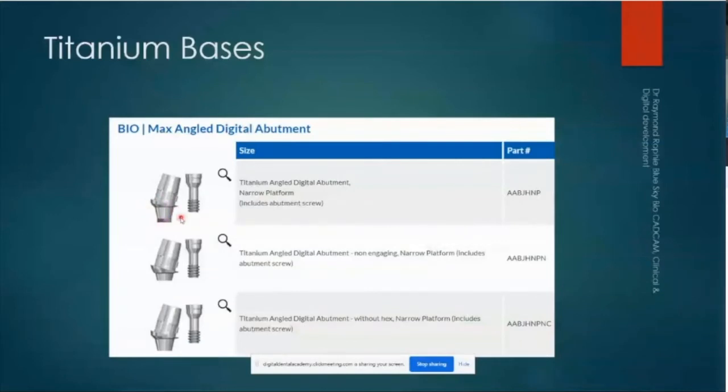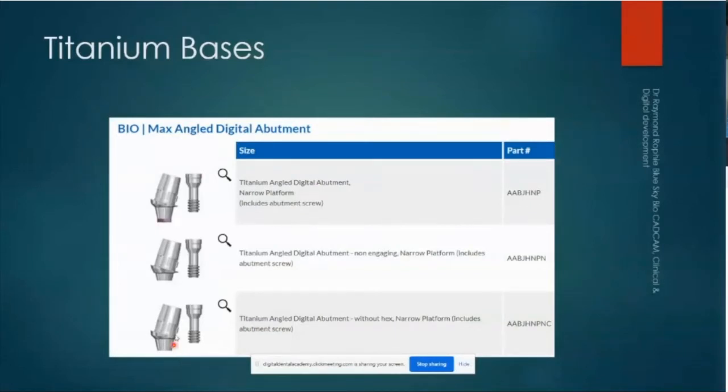As well, below, or apical to the margin, you will have the implant portion, to the fixture. You can have engaging titanium bases, non-engaging titanium bases, and even the full conical connection. For those of you that use conical connection implants, you'll have the full conical connection for, I would say, temporaries, because sometimes you cannot control the rotation or the index of your surgical guides, which we will talk about later on.